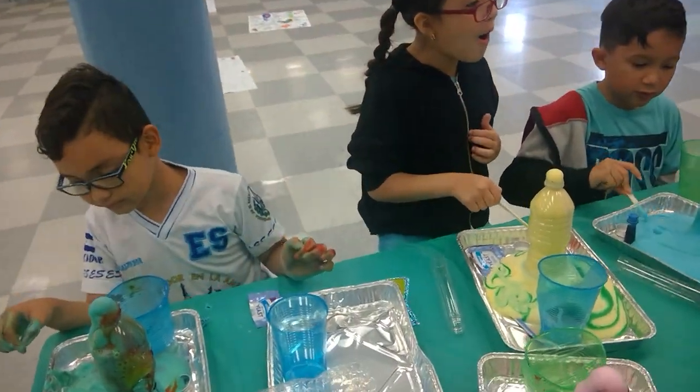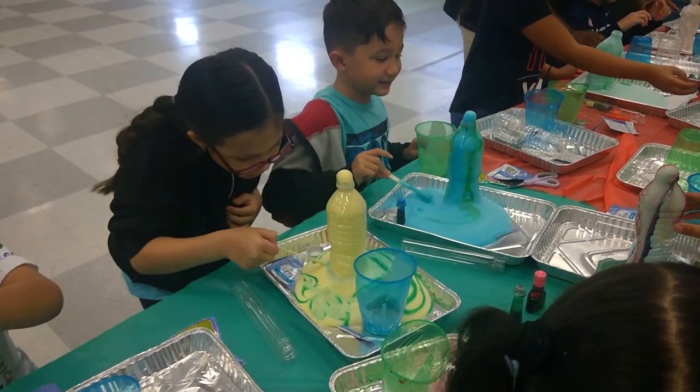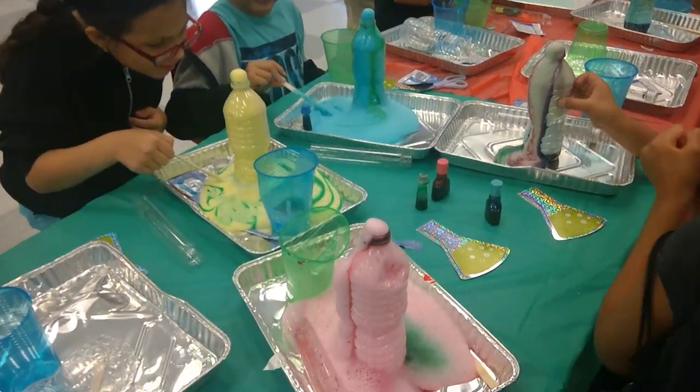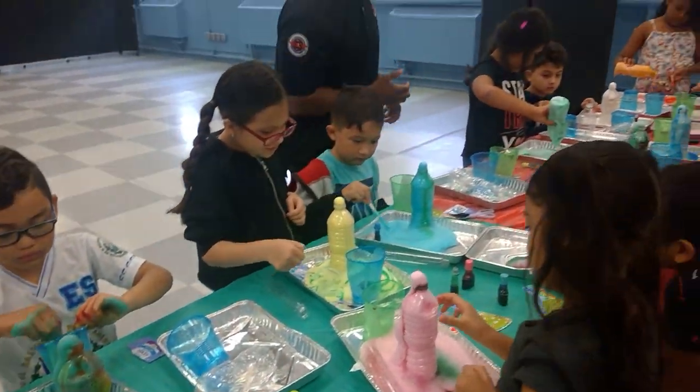Awesome job. Put your hands in here. Hands down. I know it's still going. That's one awesome job. Good job. Anytime we have movement, there's going to be some energy being released.